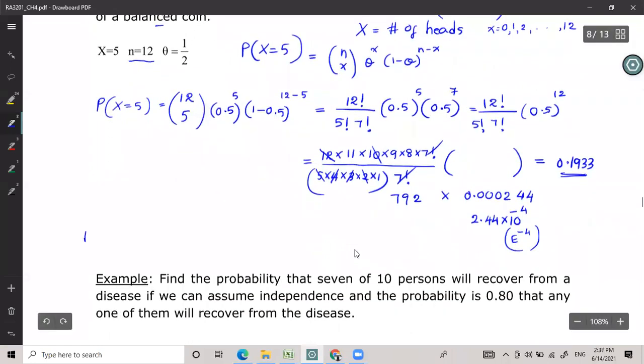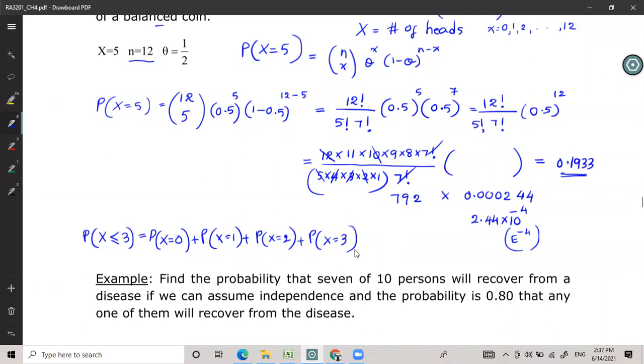Okay. So now what if you want to find the probability that the number of heads is less than or equal to 3? How do you find this one? If you expand, this will be either no heads at all, or maybe 1 head, maybe 2 heads, maybe 3 heads, because you have less than or equal. So you have to apply this formula how many times? 1, 2, 3, 4 times, right? So it's not easy. Time consuming, not practical. If you have more than that, using your calculator and finding them one by one is hard, and we do not recommend that because we have binomial tables. So I'll show you how to use a binomial table in order to get these answers very quickly.